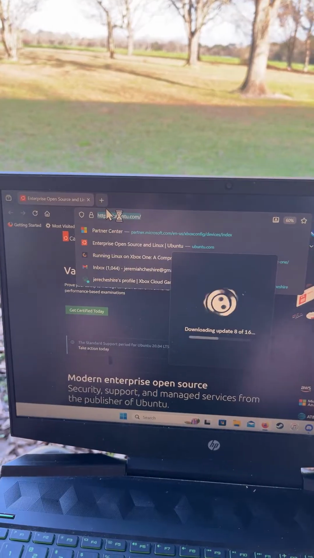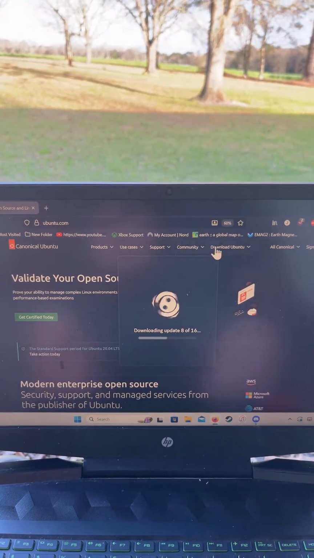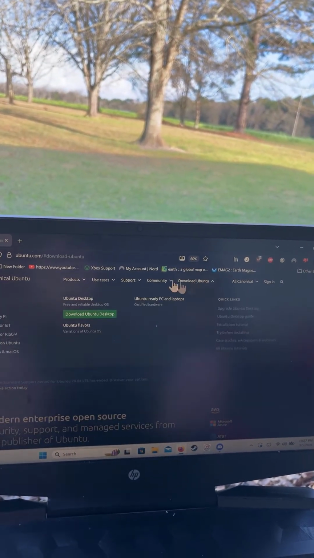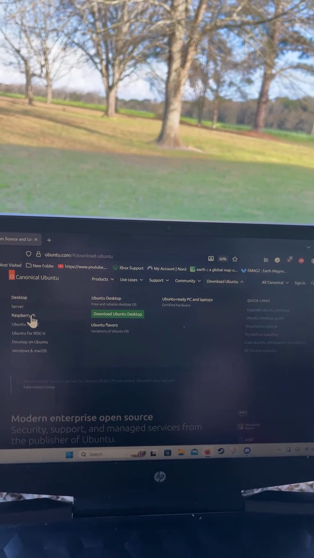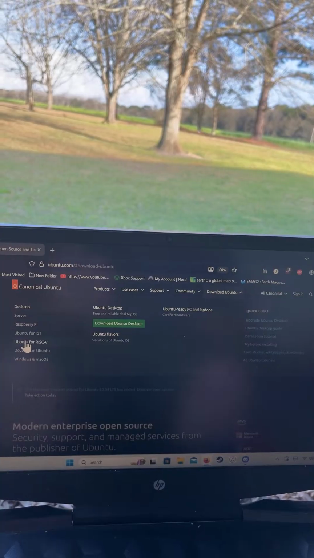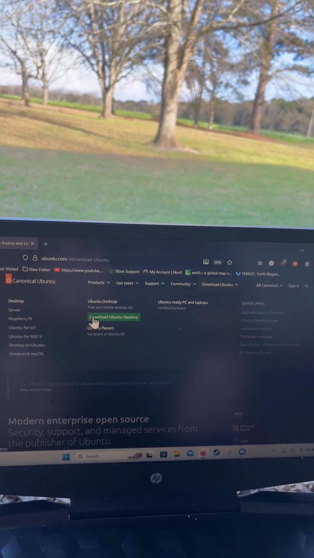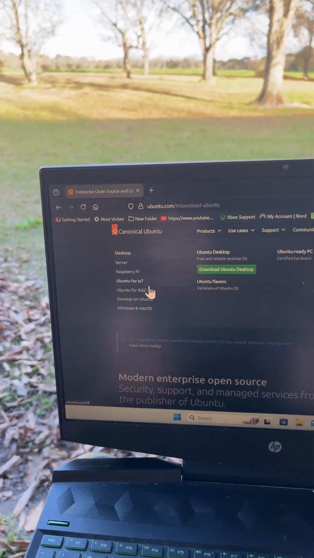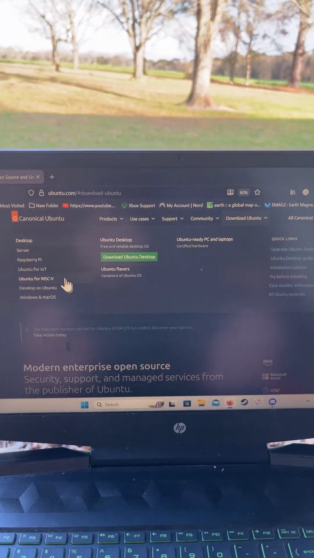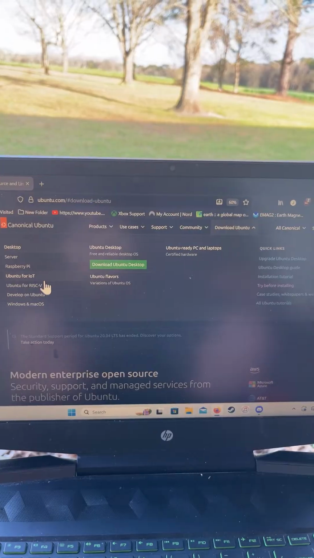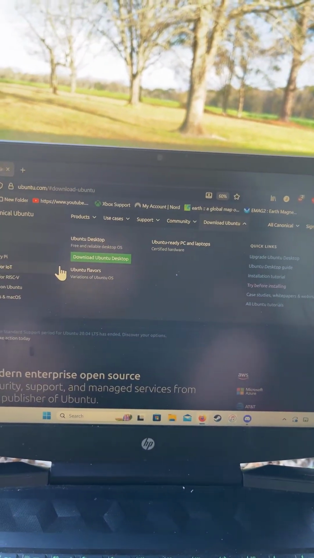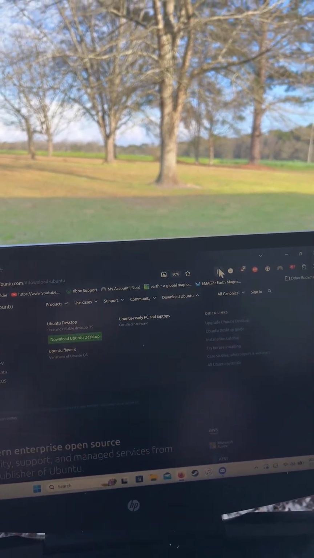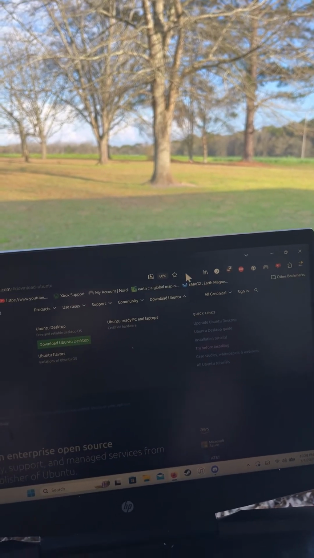It doesn't have to be Ubuntu. In my case, I used Ubuntu, and you're going to find you've got a lot of different options here, right? It's not just one thing, and this stuff is free. You can download it. It's open source. I use Ubuntu Studio because it came with a bunch of recording stuff that I would have had to download anyway. But you're going to pick the one you want, and it's going to download, and it'll be up here in your download folder, right?